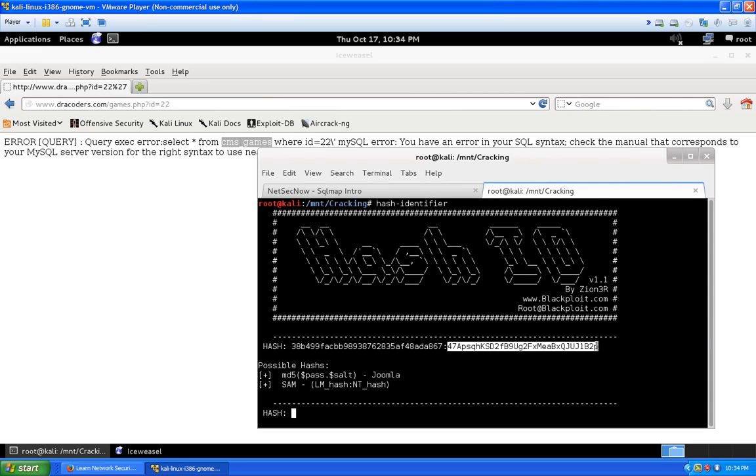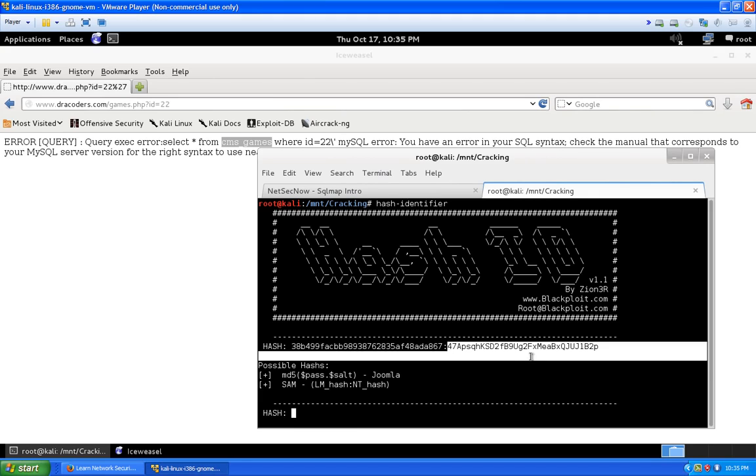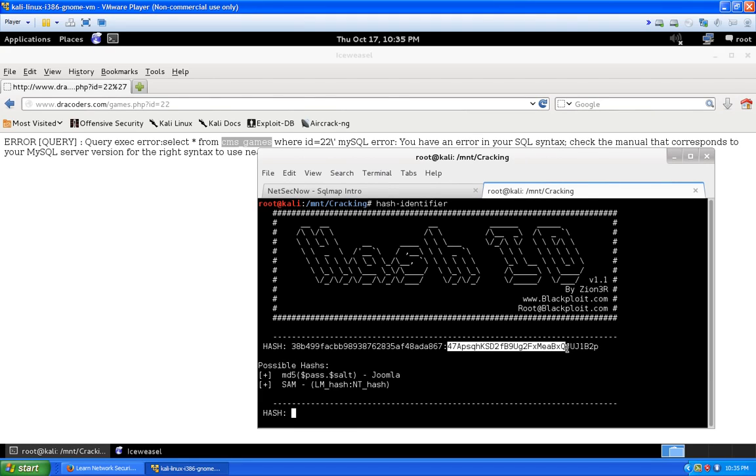Now the thing about salted hashes, especially MD5, the reason why they started using salting is because MD5 was so darn easy to crack, right? So it was very insecure, so they came up with an idea to add some random characters and digits to the actual hashing algorithm itself to make it more complex. Now you can't break just this MD5 on its own, just the password portion of it. You have to also break the salt. That intensifies the complexity of the actual password, as I said, and therefore it may or may not crack. It depends on how good your word list is, again.